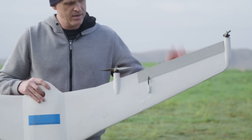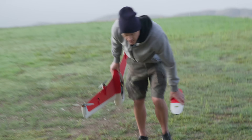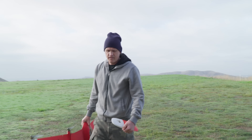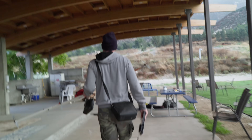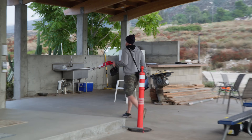The landing on a previous flight had popped one of the motors off, and I unknowingly created a problem when reattaching the motor. Apparently some of the glue I used to secure the motor had gotten onto the motor shaft, locking it up. It was an easy fix, but a wasted trip.